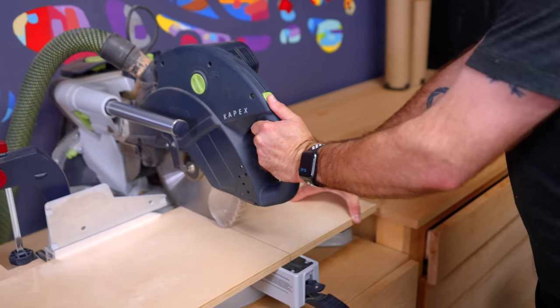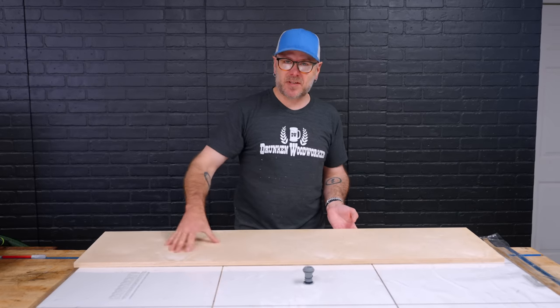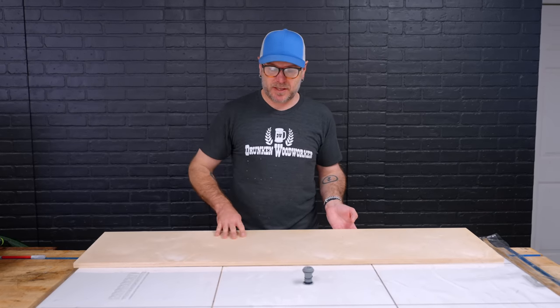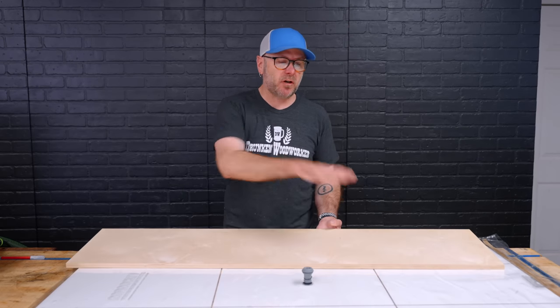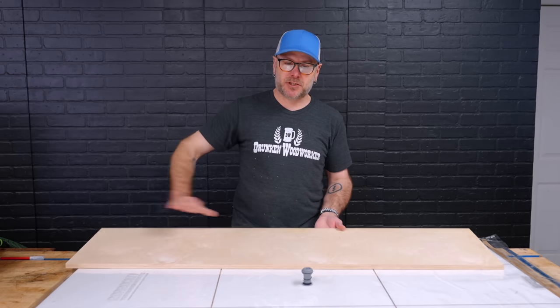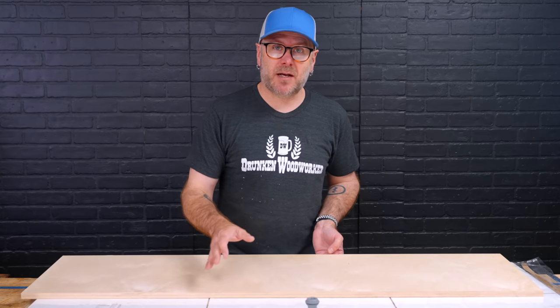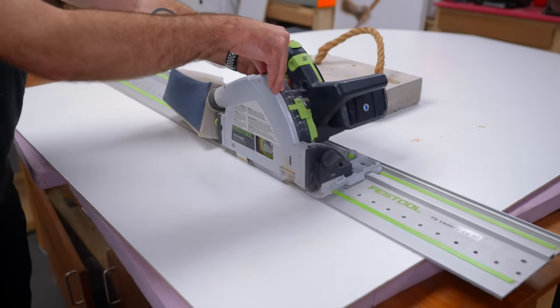Next I'm going to cut my plywood sheets that we're going to veneer a little oversized, so we can come back and trim it to the exact size after the glue-up. I have the piece of plywood cut that I want to veneer. I need to make two cauls roughly the size of this — slightly bigger — so I can put the whole sandwich in there and those cauls will ensure equal pressure on all sides. Again, I'm going to use melamine — quarter inch. You could also use MDF, but you might want to wax it a little bit so glue doesn't stick to it.